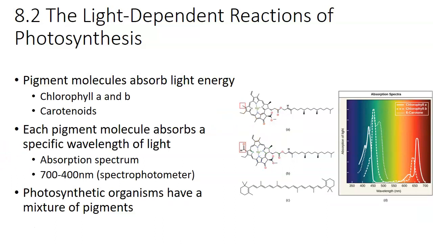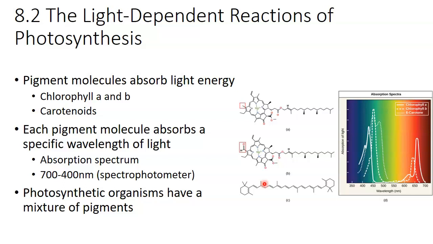Okay, so let's look at our pigment molecules and where they absorb. So there's 3 pigment molecules. 2 of them are chlorophylls. So we have chlorophyll A and chlorophyll B, shown here. And this last one is called beta carotene. It's a carotenoid. And so chlorophyll A is really the main photosynthetic pigment molecule, but there are also chlorophyll B and carotenoids that are found in the thylakoid membrane that are part of these photosynthetic systems. So they're important as well.